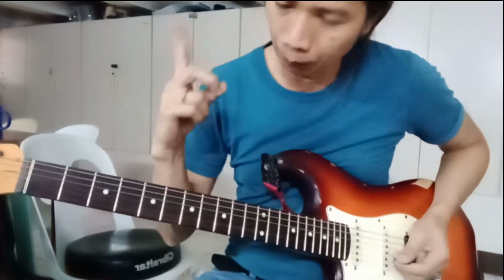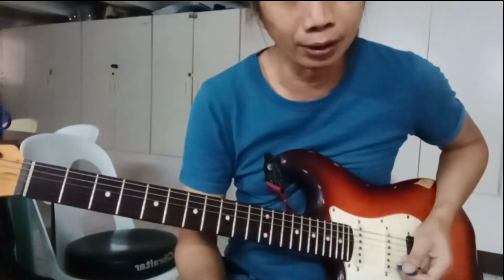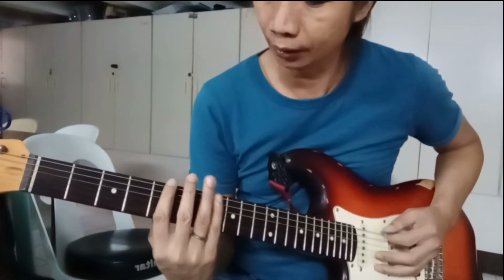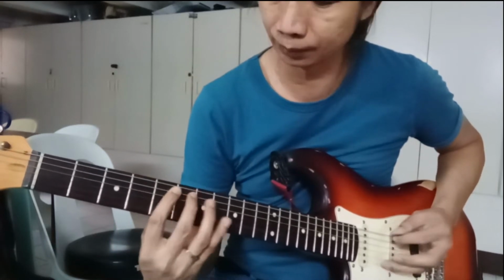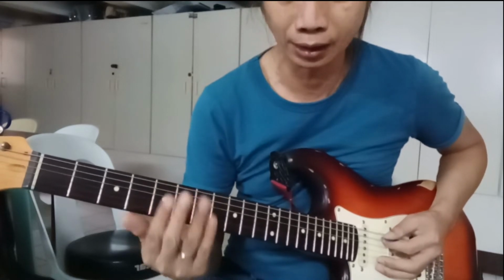And then if you play it in the blues scale, there is a blues scale. Penta and blues scale are almost the same, but only in the blues scale there is a flat note somewhere here. 1, 2, 3, 4, 5. This one is a flat note in the middle of this. There are three notes together, nakadikit sila.